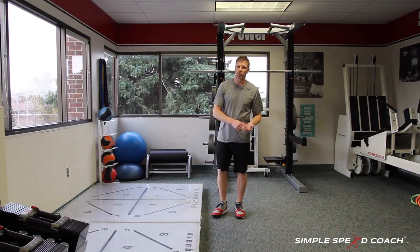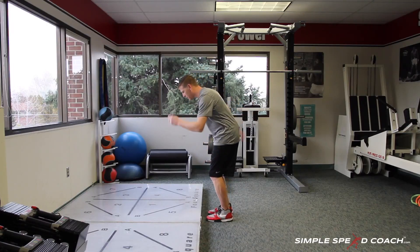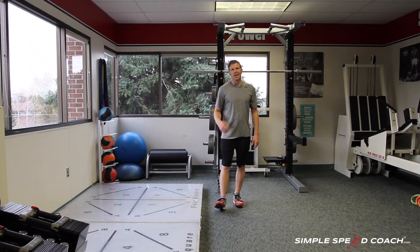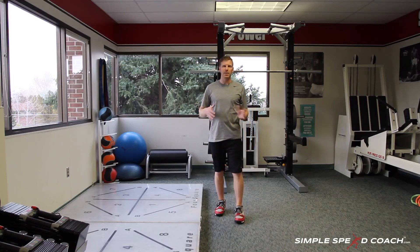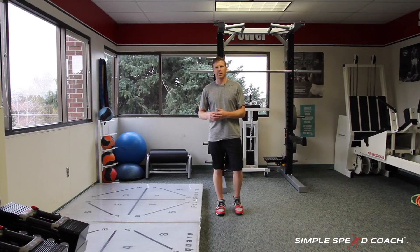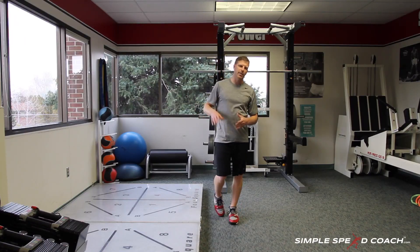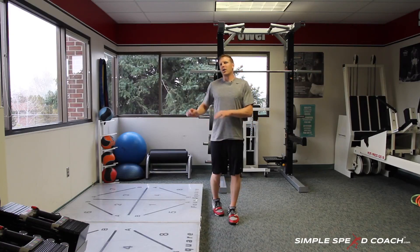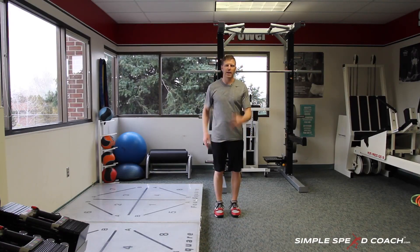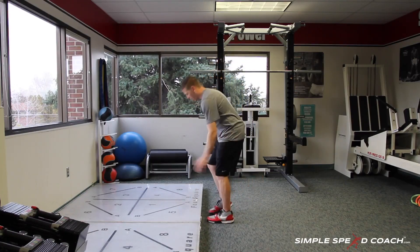In that athletic position, our arms are also going to add a lot. They're going to tempo with our legs — we're going as fast as we can with our feet and our arms are just going to tempo with a whipping motion at about half speed, slower than our legs. If you try to tempo your arms at full leg speed, you'll actually slow your legs down. It's not like sprinting where the faster our legs go, the faster our arms go — we just want to understand that tempo.